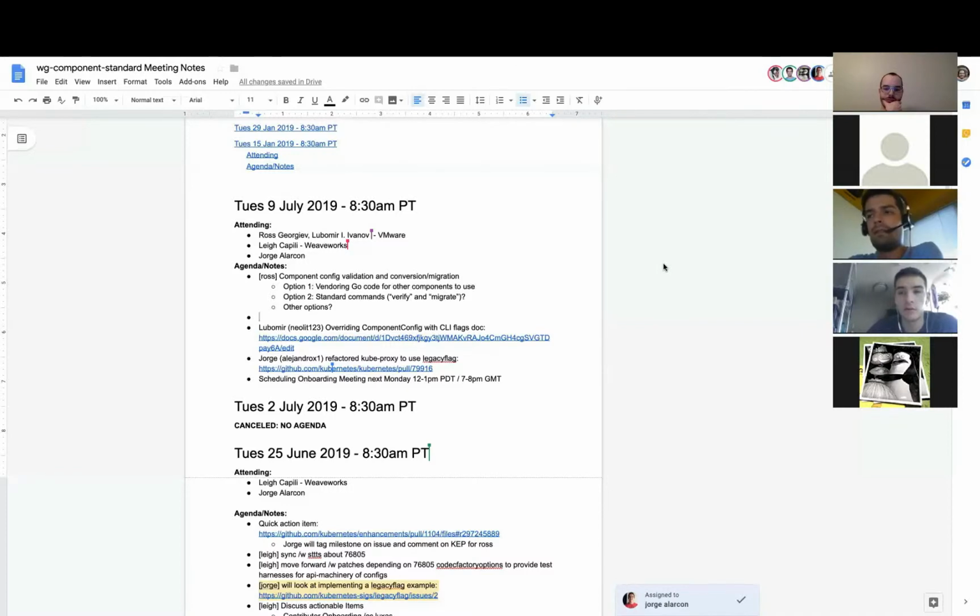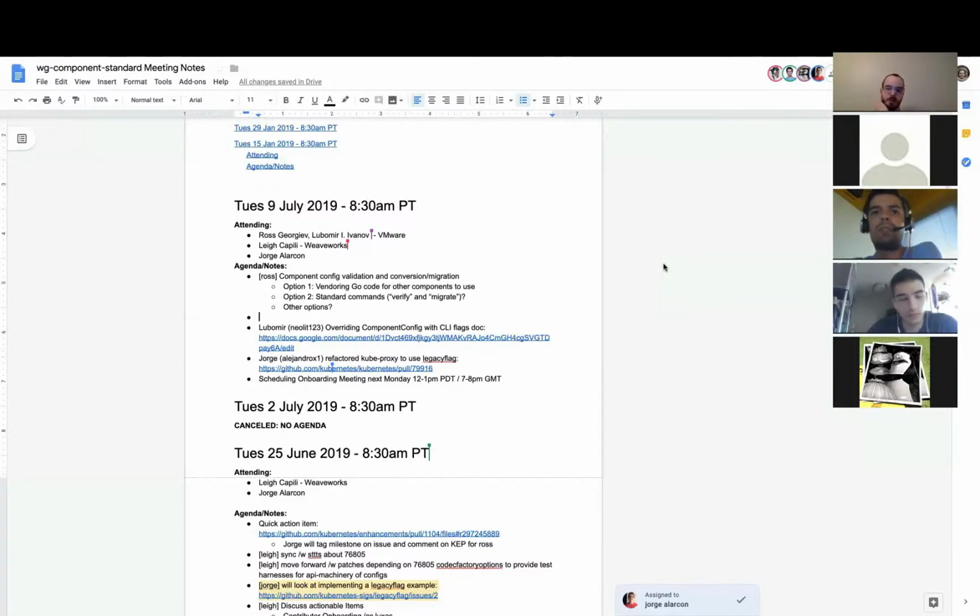So let me approach this from a different angle. In Kubernetes, there's a generic problem where we don't have tooling to migrate user manifests. If somebody creates a configuration for kubeproxy, it doesn't matter if it's alpha or beta, if something changes in the next release and they want to migrate, we don't have tooling for that. So they have to edit manually. And basically what Ross is asking is, should we have this as a standard command for kubeproxy, like kubeproxy migrate my config, please?